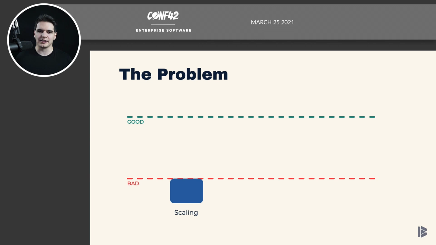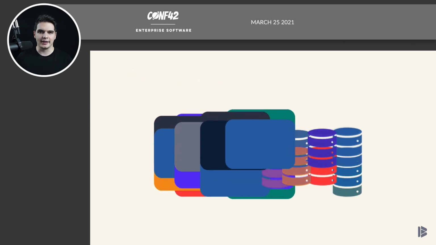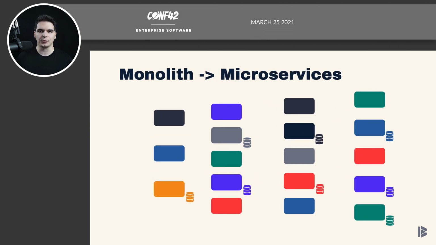So how can we fix this problem? Well, some very smart people came up with an idea. What if we take this big application and split it into multiple services? It first started with SOA, service-oriented architecture, but it was quite tricky to determine the right bounds for the applications. So, this tendency naturally evolved into what we call today microservices.